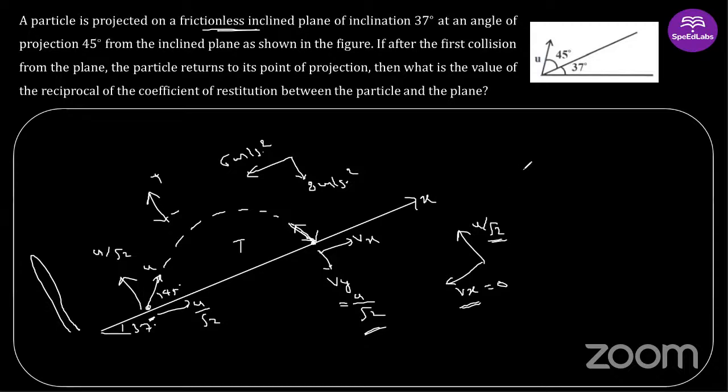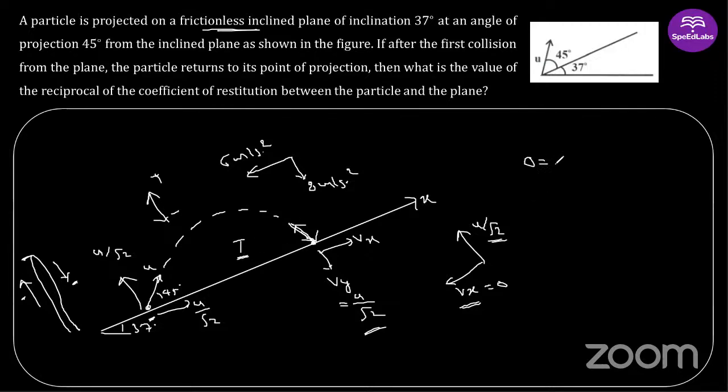Yeah, let us do that. And time period is also there. We need to find this time period anyway. So I'm finding this time period. I'm finding this time to go up and this time to come back. These two times will be same, and twice, like addition, will be the total time period.